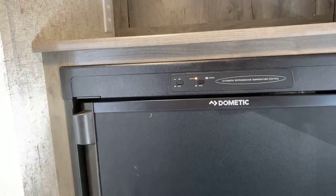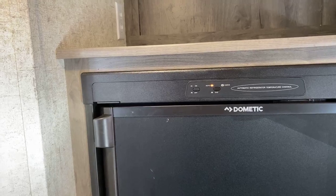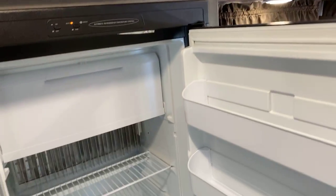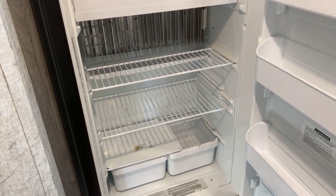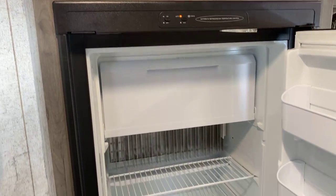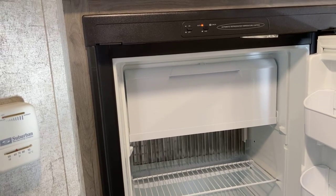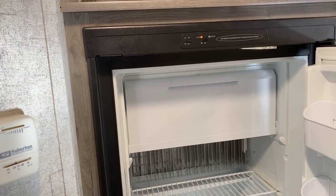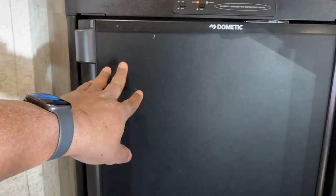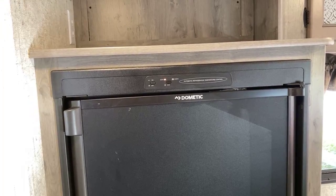Here's our Dometic refrigerator — it needs to be cleaned. The door was supposed to be left open when in storage and I forgot to leave the door open, so now I have a lot of cleaning ahead of me. I did turn it on to make sure it starts cooling. The first year we had it, when we got it back out of storage the refrigerator wouldn't work and we couldn't get the RV for like three months — that was a bummer. If it doesn't work this time we'll just get a regular powered refrigerator put in there instead.